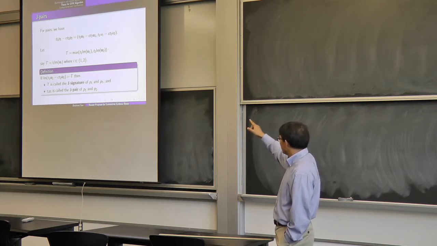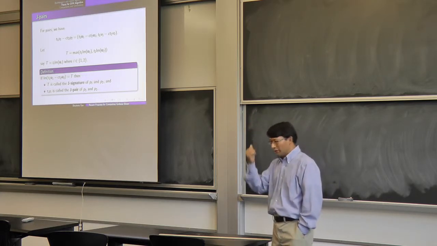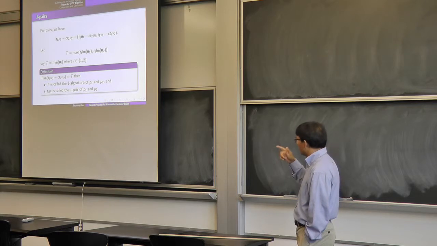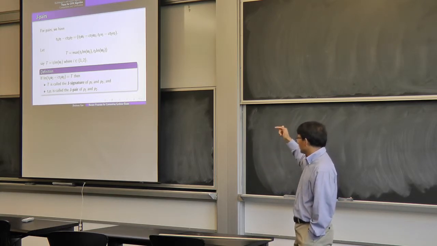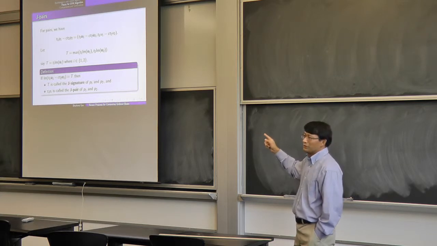If I do reductions, that's C. C is defined by a polynomial. So if that's equal to the maximum term, that means the maximum term doesn't get reduced. Then we say T actually is the signature of the joint. J means the joint signature of P1, P2. So the maximum T, okay, for the joint signature. And this pair Ti, Pi, well, it's one of them. Okay, so then we call that the joint pair of P1, P2.